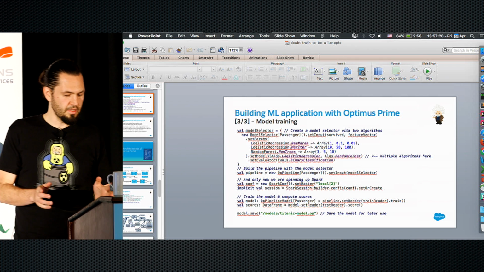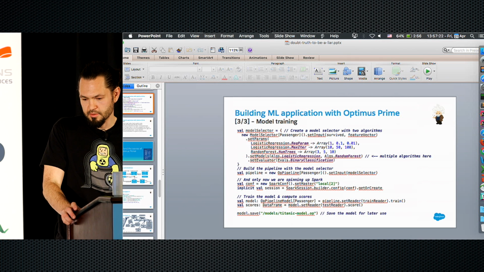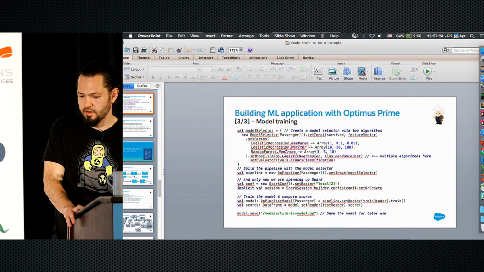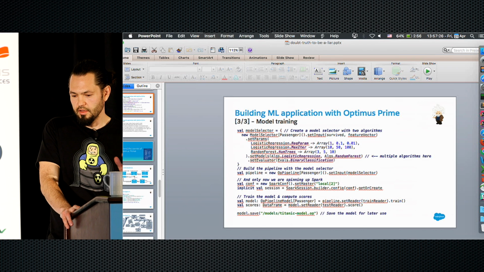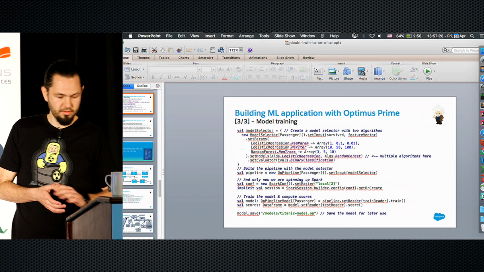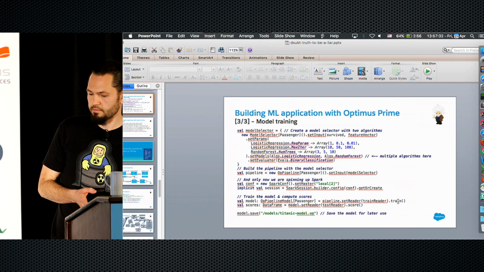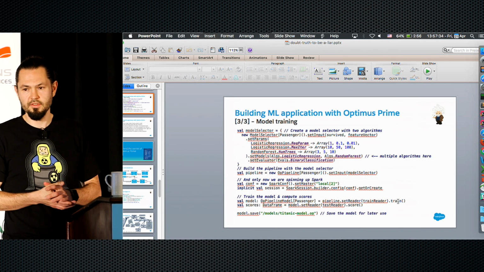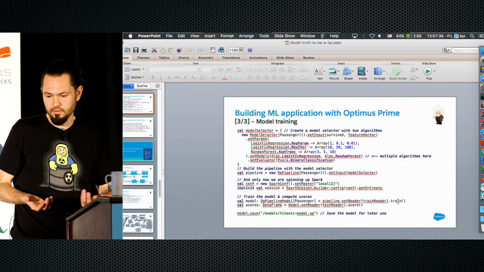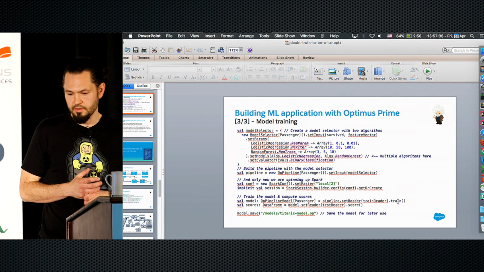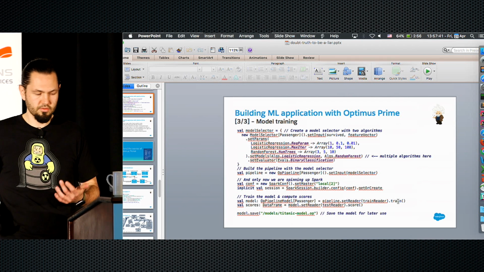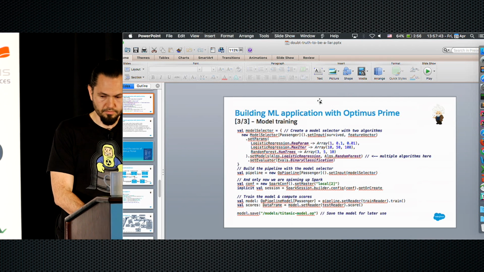And only now I spin up Spark. So Spark is actually like a punchline here. Okay, we spin up Spark, and we really need Spark to run the train method here. Like this little train here, this is where we need the Spark, because this is our execution engine. We need to run this computation somewhere. And the rest is the same. You get the scores, you save your model.